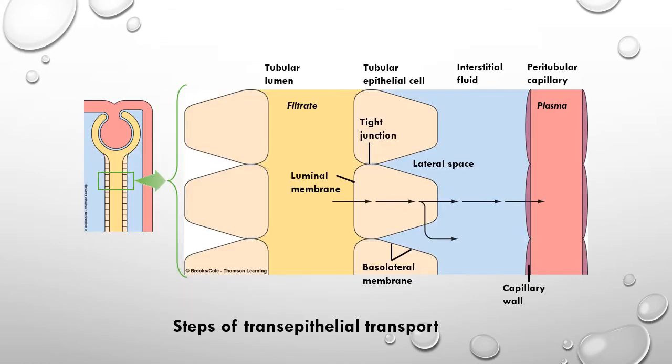So all that is happening within that proximal convoluted tubule, and when that is occurring, it occurs at that epithelium. So we have the lumen of our tubule, we have the capillary itself, and in between those two we have kind of two different spaces as well. We have the epithelial cell of the tubule itself, which has this rhombus-looking shape.